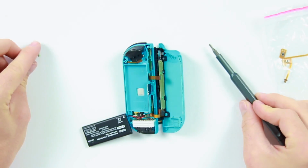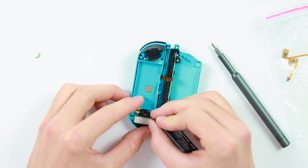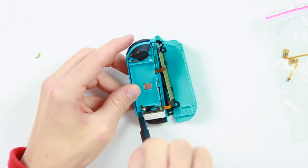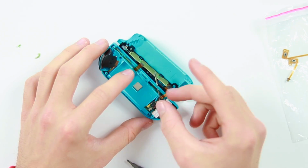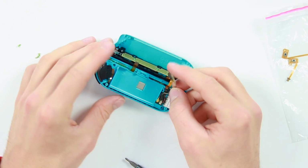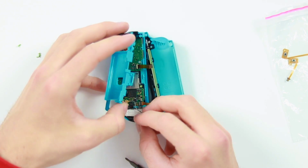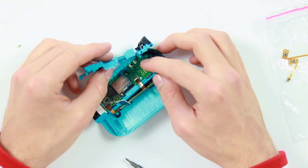Another thing you might want to do at this point as well actually is remove the battery. It's going to give you a bit of additional work, but you don't really want to be tampering with electronics whilst it's still on. There's also another Phillips screw just down in this bottom corner, so let's go ahead and take that out. You want to just remove this little sensor as well, just so that you have full access to this little piece. Underneath here is another little ribbon cable.